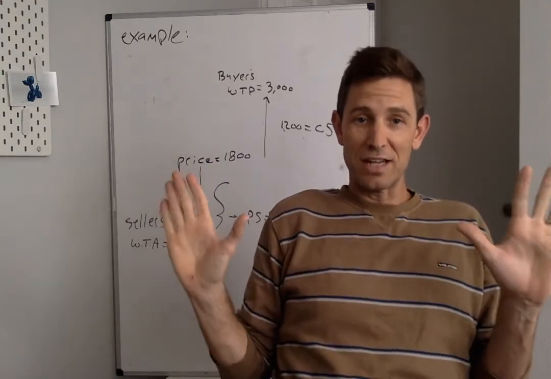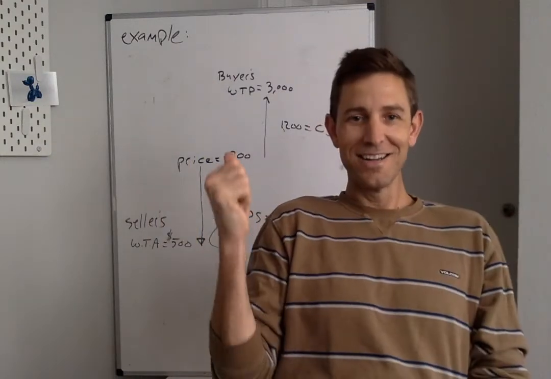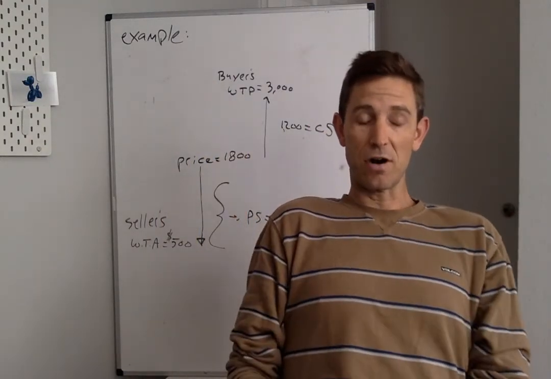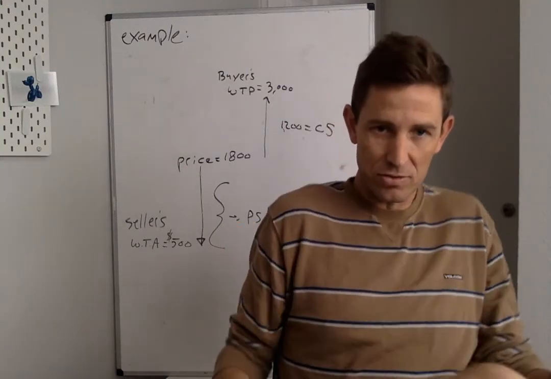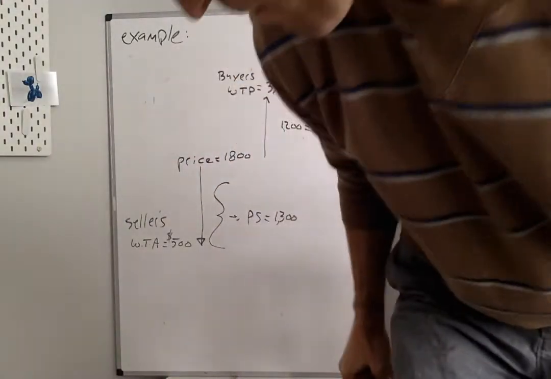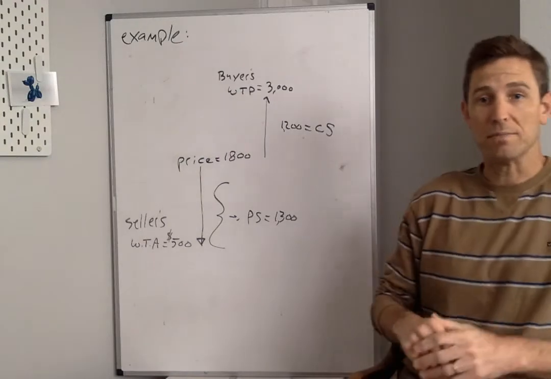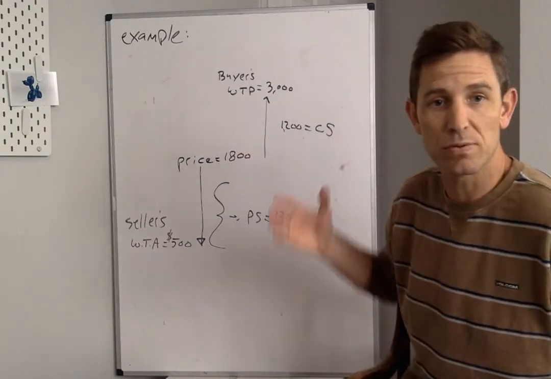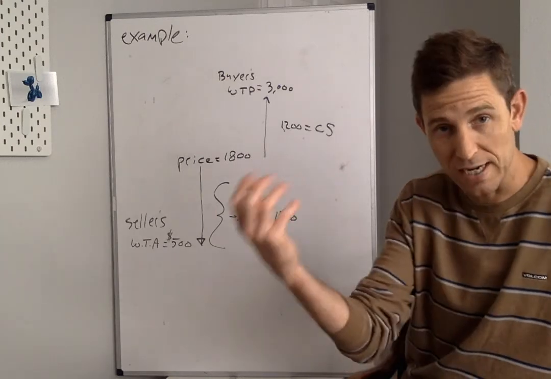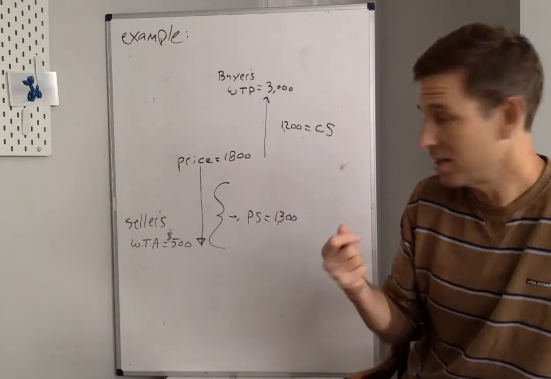And so I want to use that transaction, all the long story here, for our example of consumer and producer surplus. Okay, so I'm going to scoot out of the way so you can see my numbers here a little bit. All right, so on the board here, I have represented the $1,800. That was the price that we actually negotiated to. That's what I got from him for selling this car.